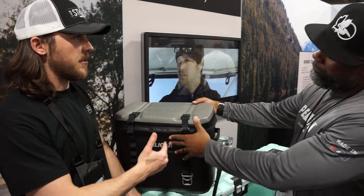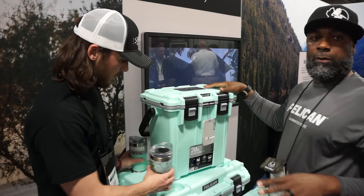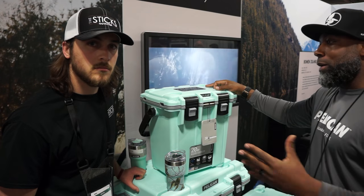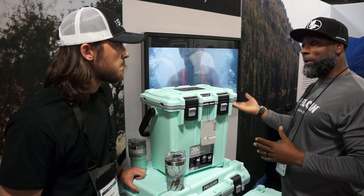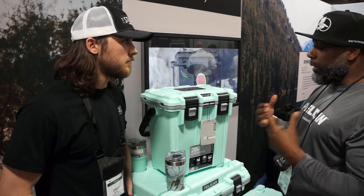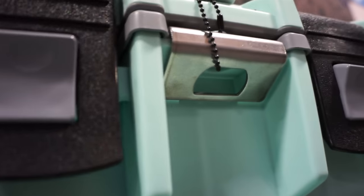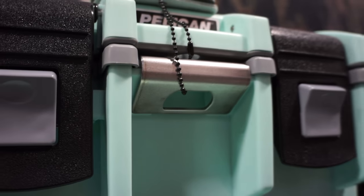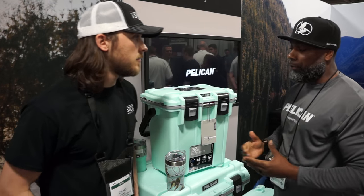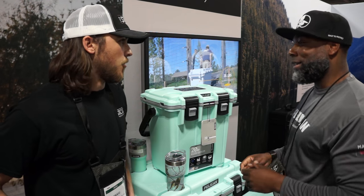Is that the same with the hard case? Good time to transition. So with hard cases, your ice retention is going to be much, much longer. The two factors that play into ice retention are how many times you go in and out of the cooler — constantly opening the lid impacts the ice, like an oven. You need to prep the cooler: freeze the ice, freeze the content or make it cold, and prep the cooler for a longer state. Don't go in and out of it.